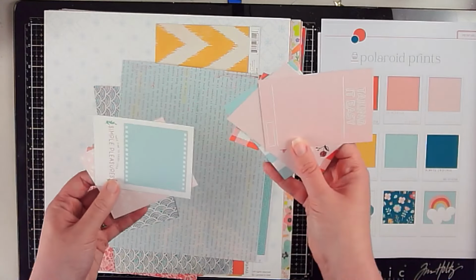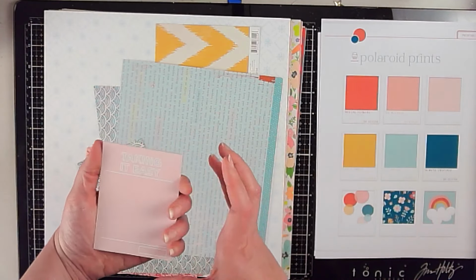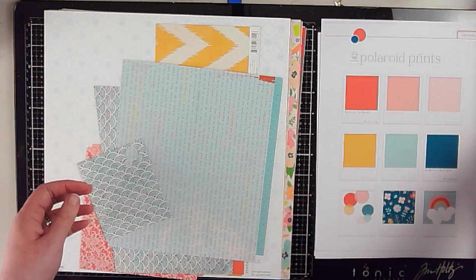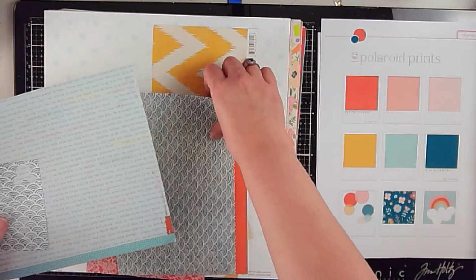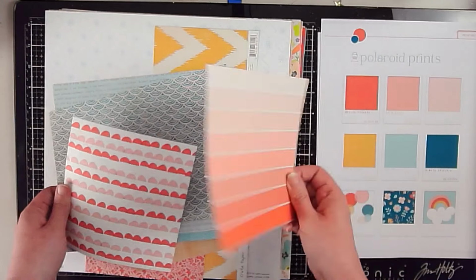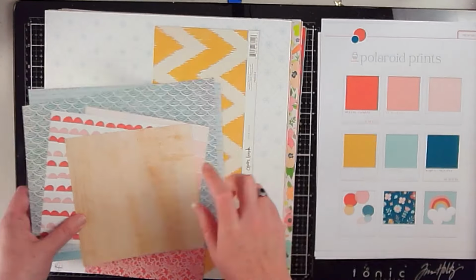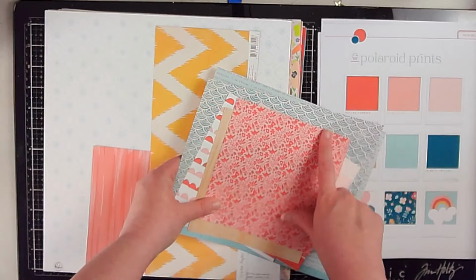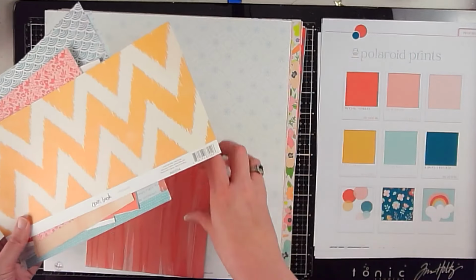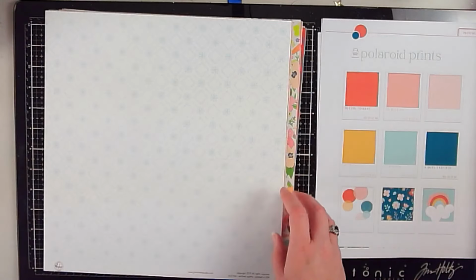And in this case, I have a few journaling, or not journaling, but 3x4 Project Life type cards that definitely match the colors. I have some scraps. This is a Vicky Bouton paper. I have some Pink Fresh papers, or actually these are L Studio. They aren't Pink Fresh, they are L Studio. A wood grain. Another one, definitely bringing in this color here. Some crepe paper, Maggie Holmes open book. So wide range of manufacturers for sure happening with this collection.